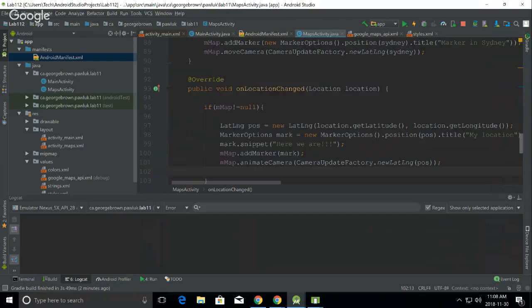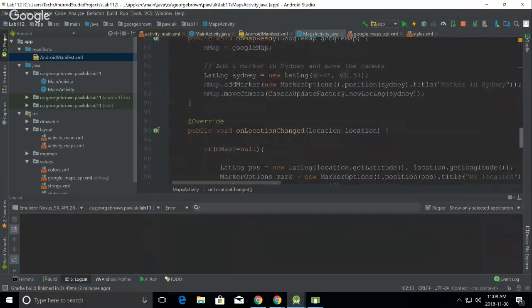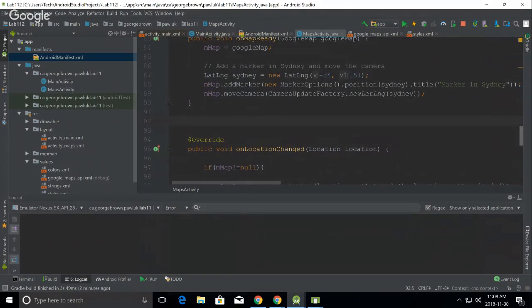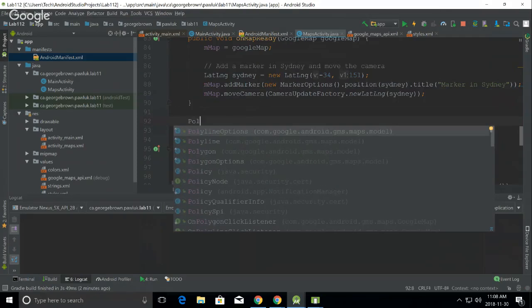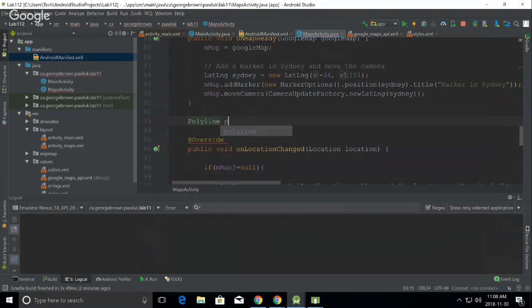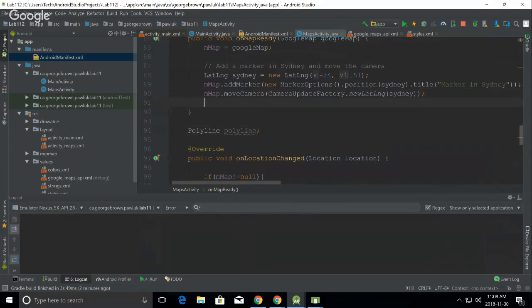We'll need a few variables. We'll need a polyline. We'll create this polyline here.